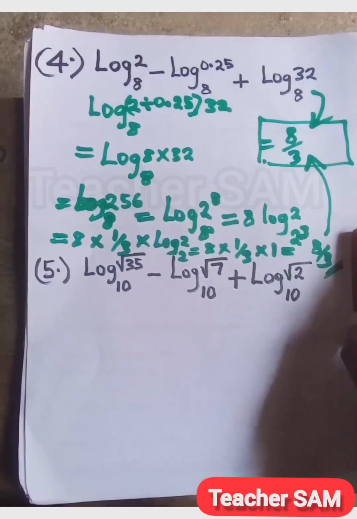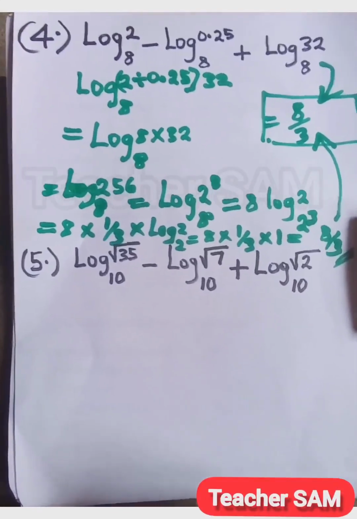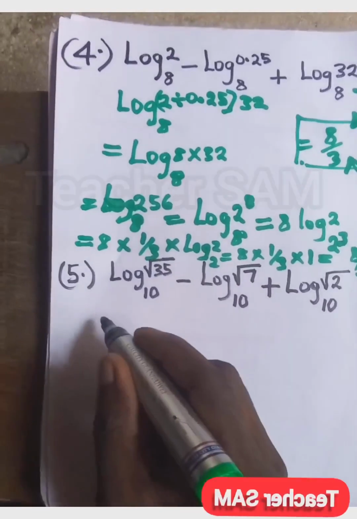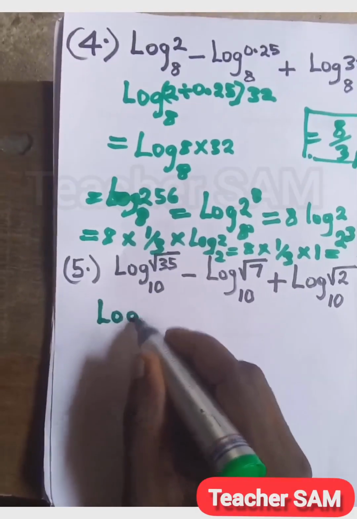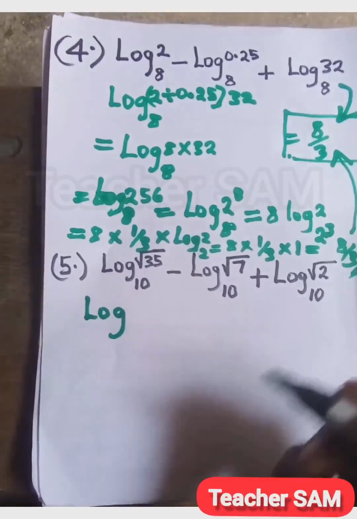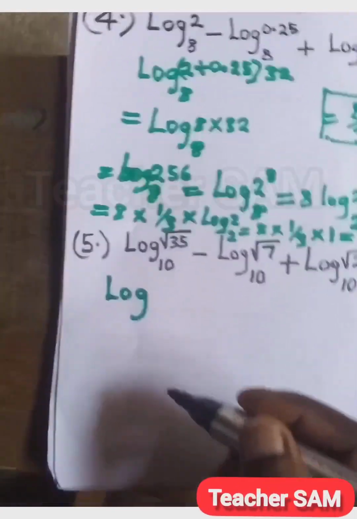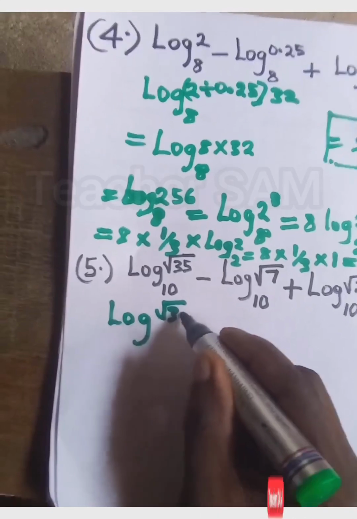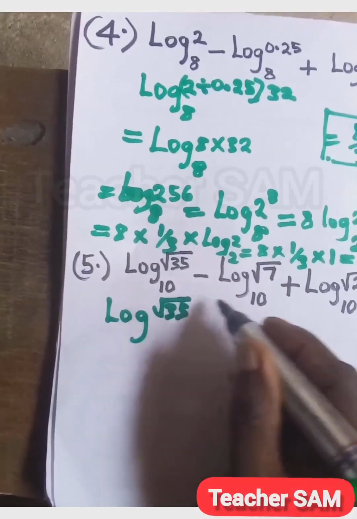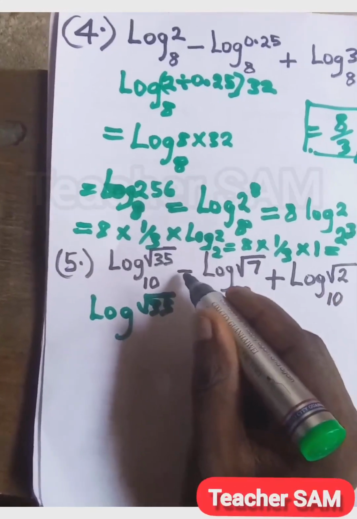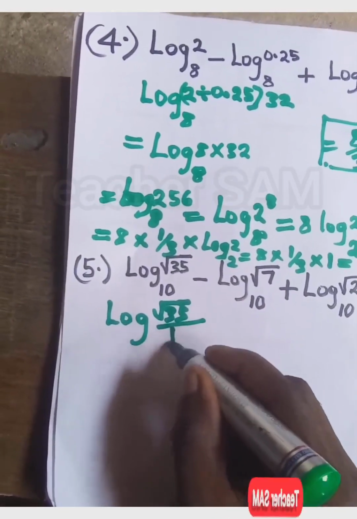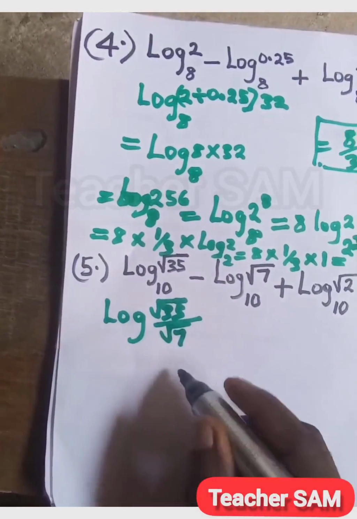Now we have another question before us, question 2. So let's try and manage this space for this one. Now this will now be log. This actually is in short form, but we're going to solve it and make it a bit easier. Now this will now be root 35. Remember, this is division because of the minus and they are the same base, so divide by root 7 to base 10.